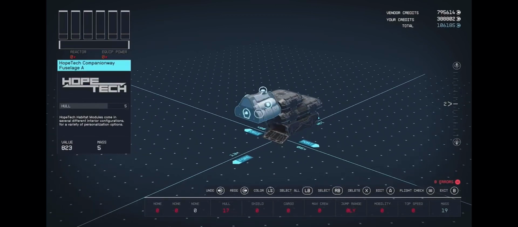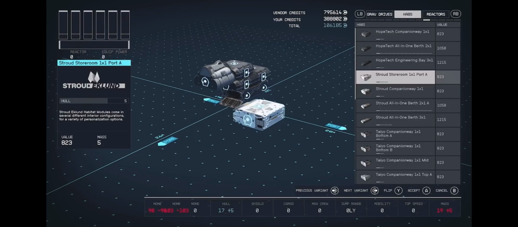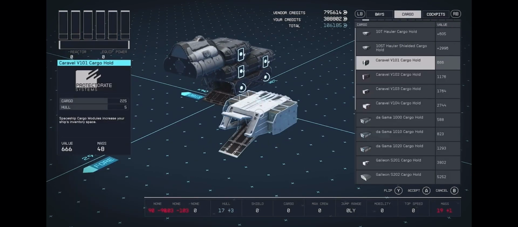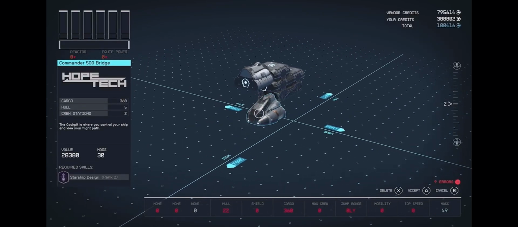And if you don't want to do Hope Tech, you don't have to do Hope Tech, but I just think Hope Tech makes better lines with it. And I'll be able to show you why in a minute. If there's any glitching required, I'm going to explain exactly what I'm doing while I'm doing it. Alright, cockpit. Armstrong, Commander 500.